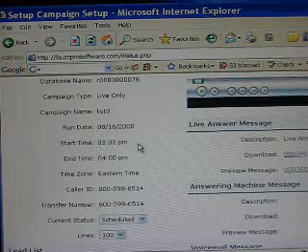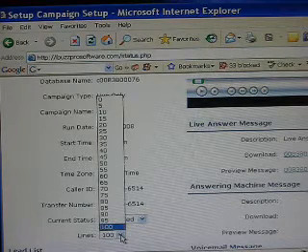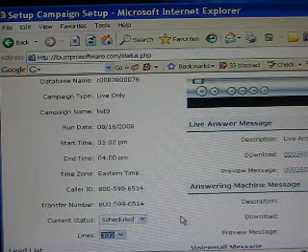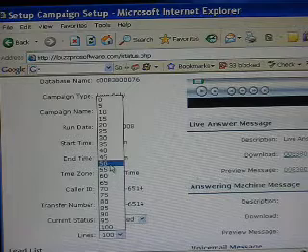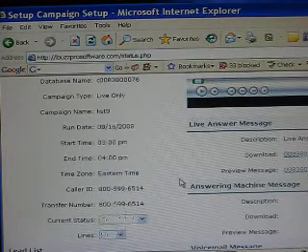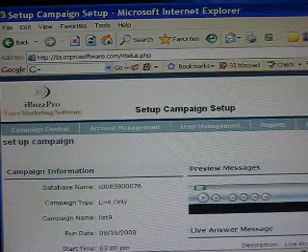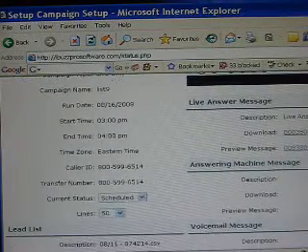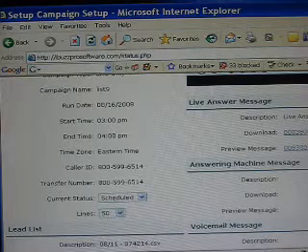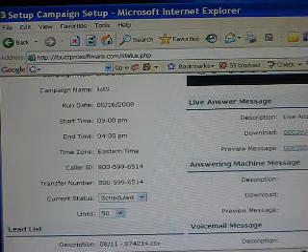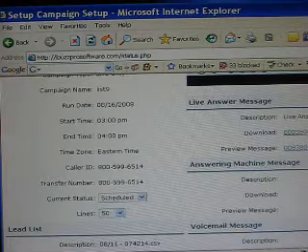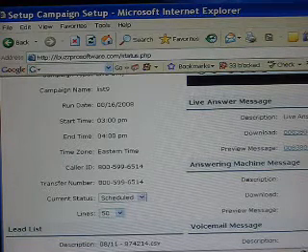Now I selected 100 lines versus, for example, 50, because I want the calls to come in faster. If I wanted them to come in slower, I would select 50. Regardless, because I like to work hard when I'm working, I like to talk to lots and lots of people. I like to be connected with people because I find that the best way to make money is to be connected with people, and as many people as you can connect with equals more money in my pocket.